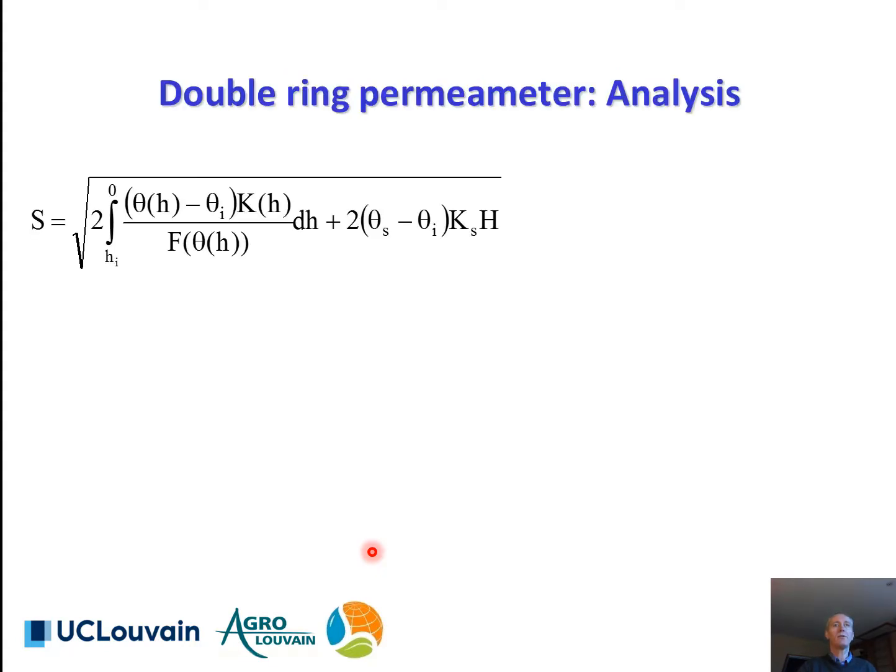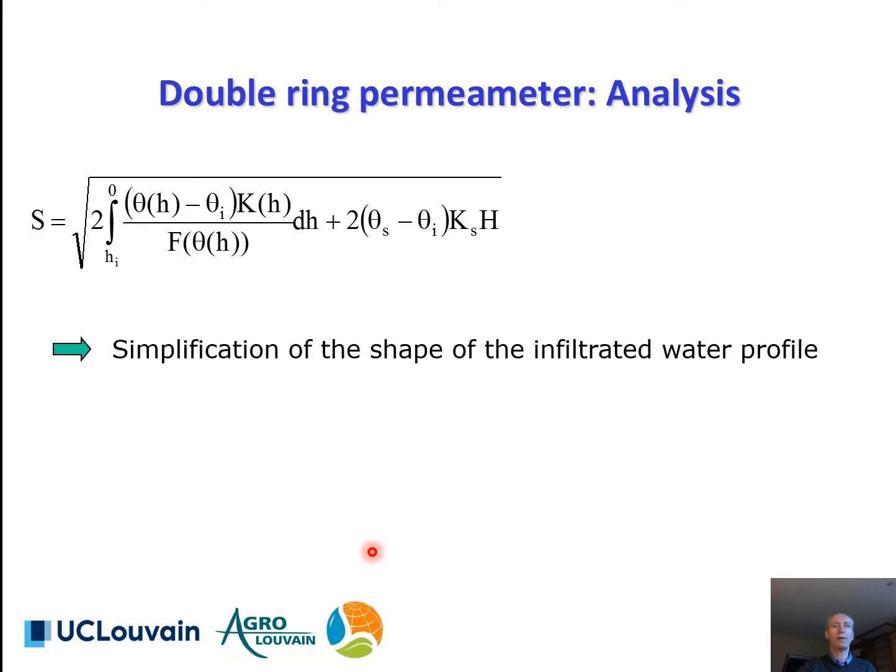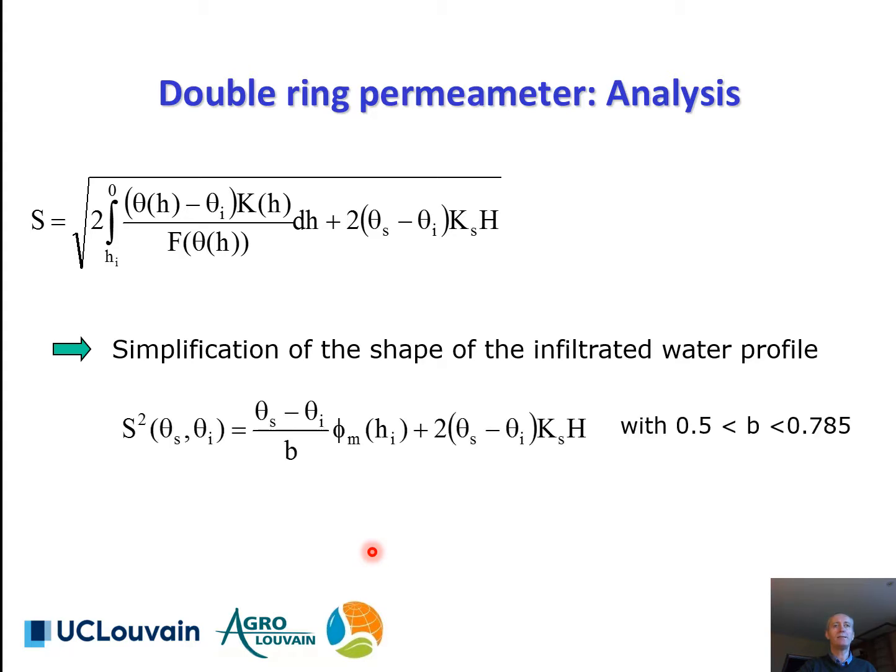With this integral transform, soil physicists developed an approximate solution of the sorptivity equation in which a general parameter, the so-called Sully parameter, appears. It is shown that this Sully parameter is rather soil invariant and situated between 0.5 and 0.878. And this is an interesting equation since we have now one equation and two unknowns, Ks and Pcm.